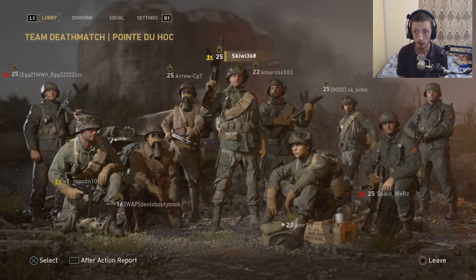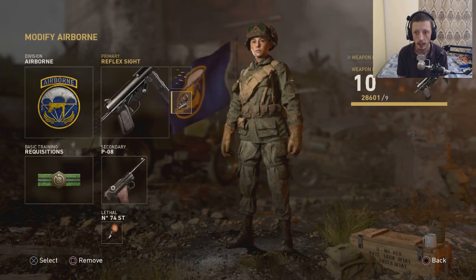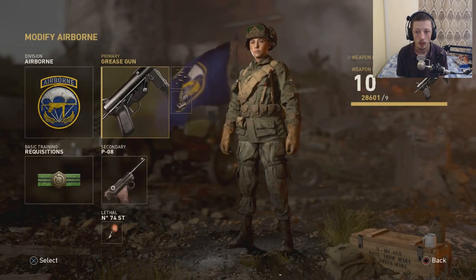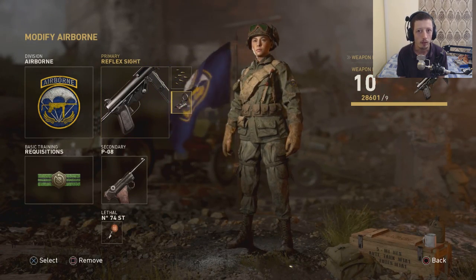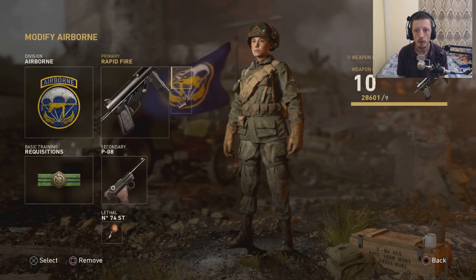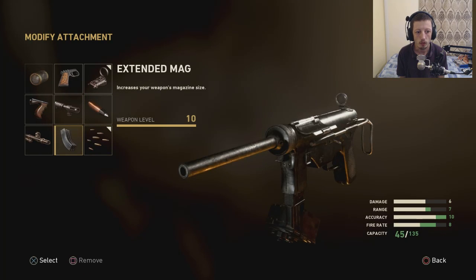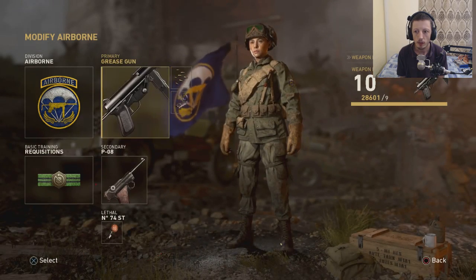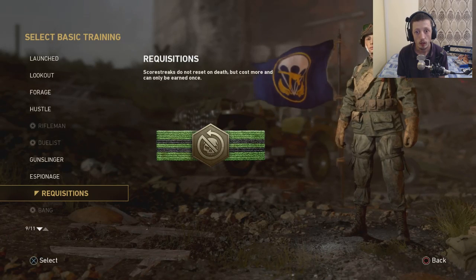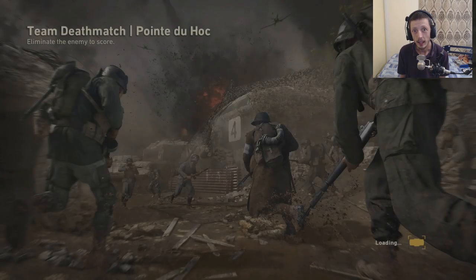But just to show you, this is what I was using, rapid fire and the reflex sight. I'm not used to the iron sights on them, and I find myself missing more than anything. With reflex on this gun, I felt it's a lot better, so that's why I'm using that. The rapid fire is kind of good, but as you can see, it is not super powerful. Maybe I should try the full metal jacket or the range. I'm also using this one, so score streaks do not reset on death, and it will take longer, obviously, to get them. So far, I'll try that out and see how we do.